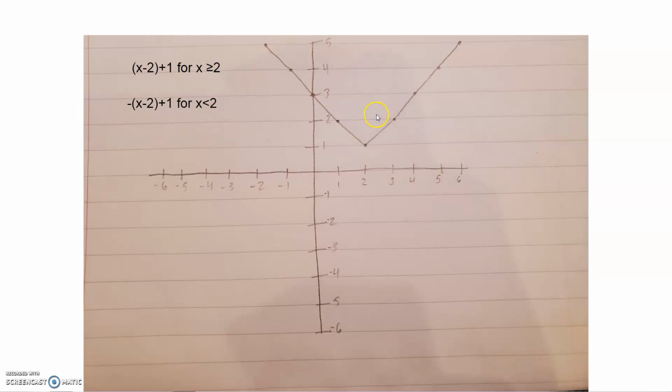The effect it has on the graph is it takes all of the values and turns them into a positive value. So when you plug in a number, like negative 1, you're going to get negative 3, and multiply by negative, 3 plus 1 is 4. It basically reflects the point over the x-axis and onto the positive y-axis.